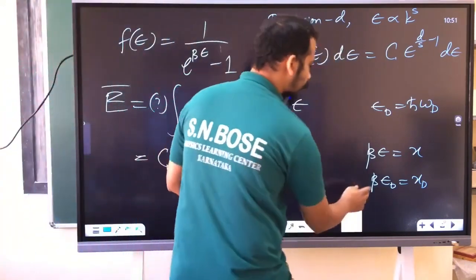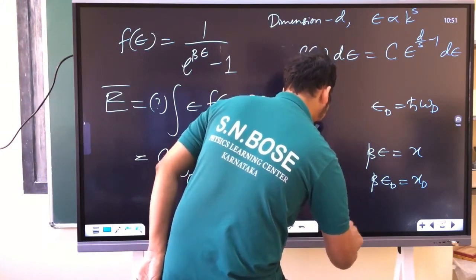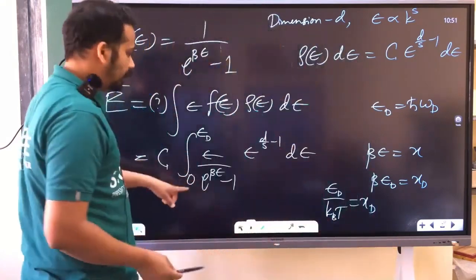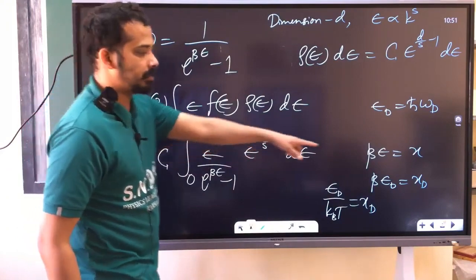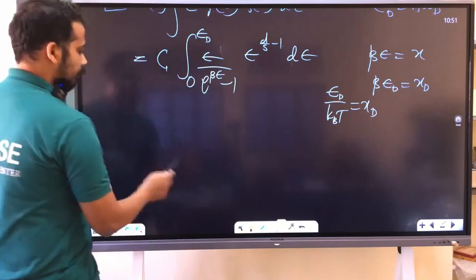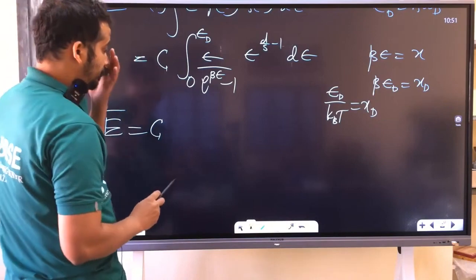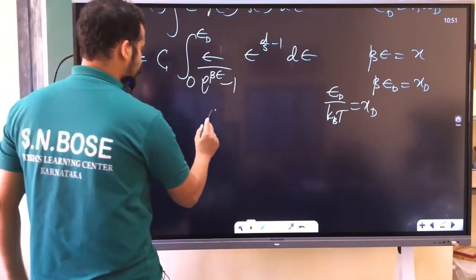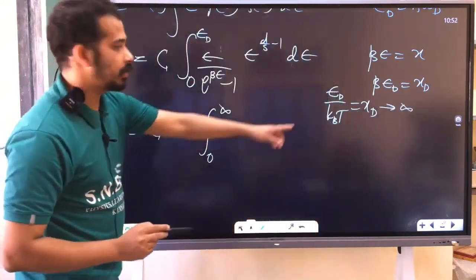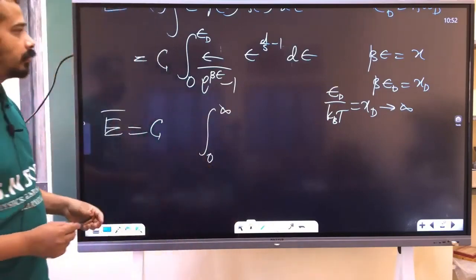You got my point. So E_D, that's h bar omega D divided by k_B into T at low temperature, that's equal to x_D. When E equals 0, x equals 0, and when E equals E_D, x equals x_D. But x_D is very large, that's how we argue. And we do the theory like this. Average energy is equal to a constant, because we substitute that one and write 0 to infinity. We say this x_D is very, very high at low temperature. This E_D is very, very high. We argue like this. Got my point? Then we make the limits 0 to infinity.